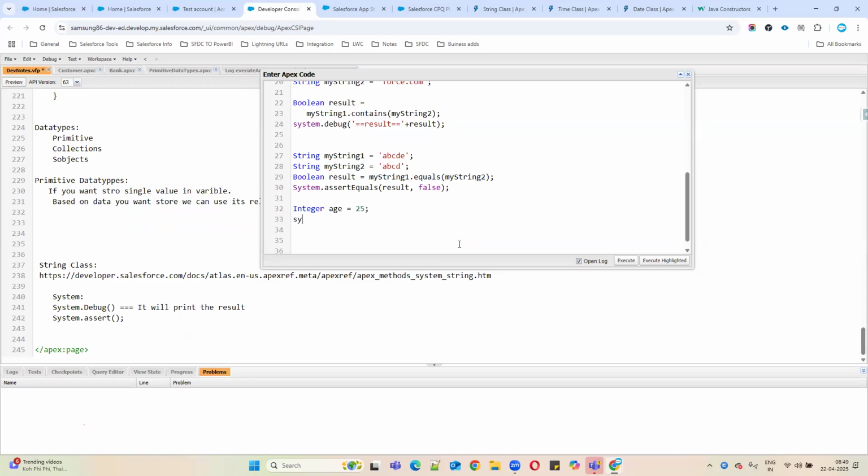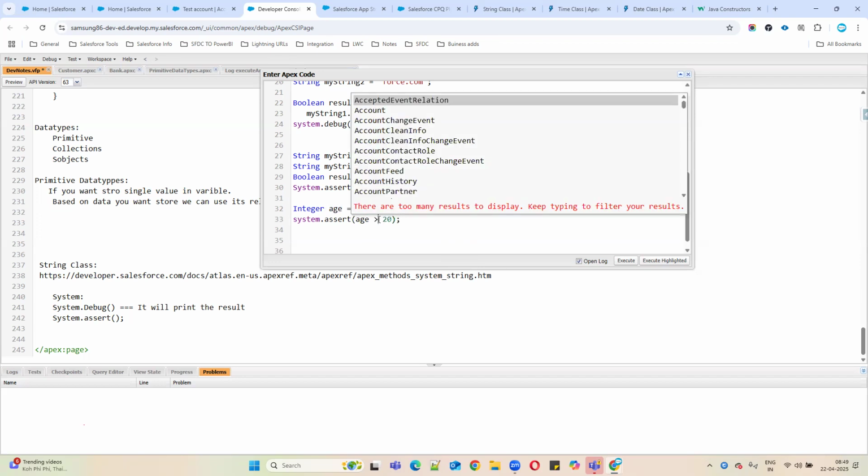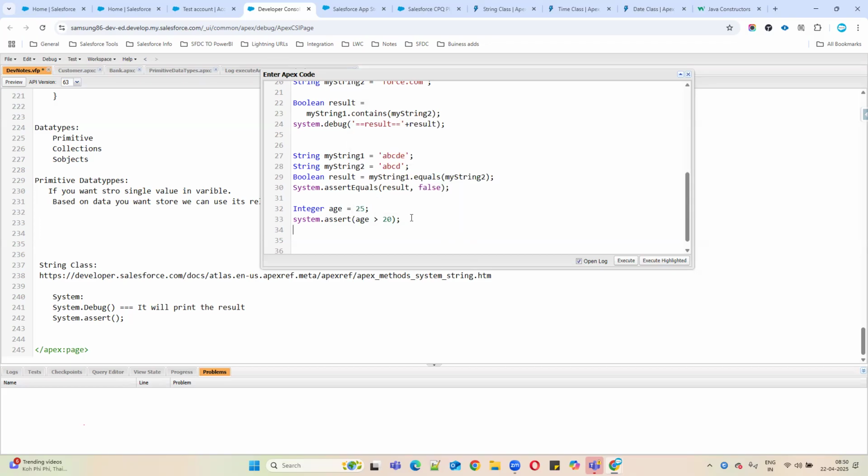Now system.assert, what can I do? For example, age is more than 20. True or false? True, sir.